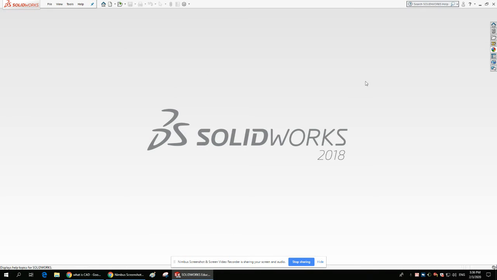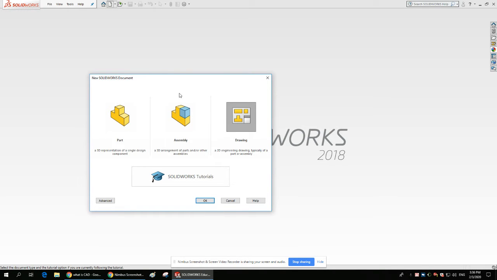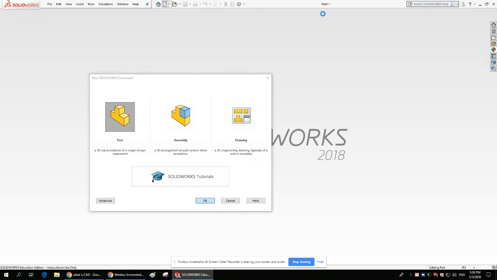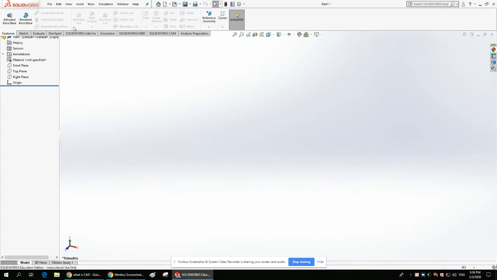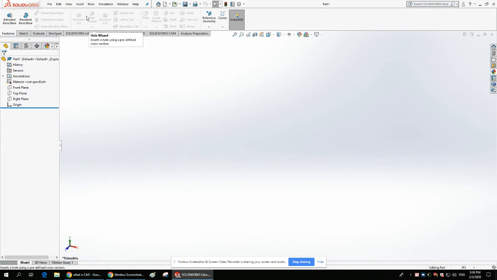When you launch it, it will come up looking something like this. It may or may not have a box that looks something like this. Sometimes it will have recent ones that you've opened recently below, but typically we're looking for these two. To start off, I'm going to start with this one, just making a part, a 3D representation of a simple part. So when you click on this, you'll get a whole bunch of menus popping up on the screen, and hopefully it looks something like that.